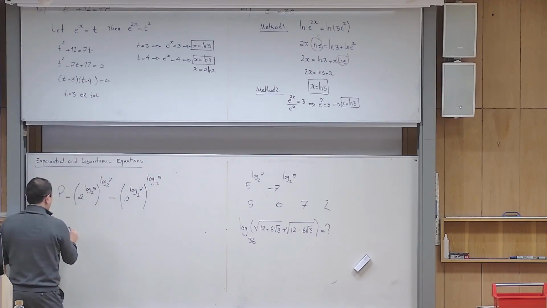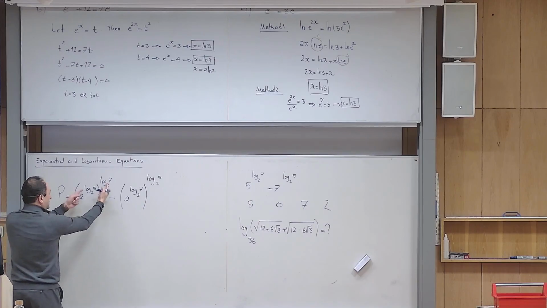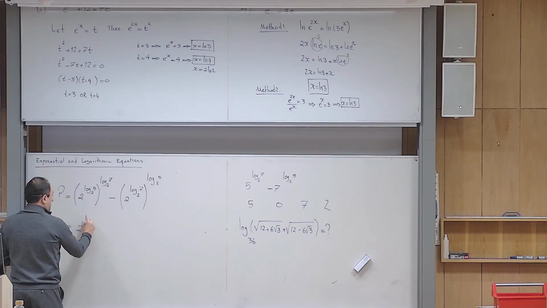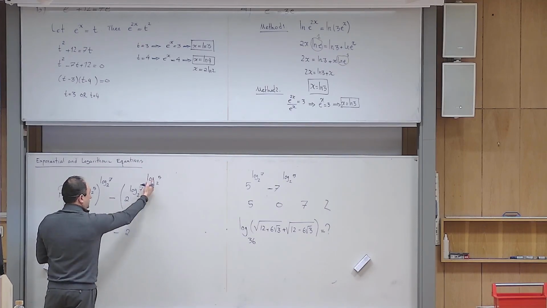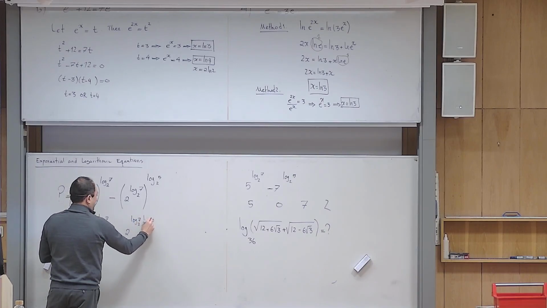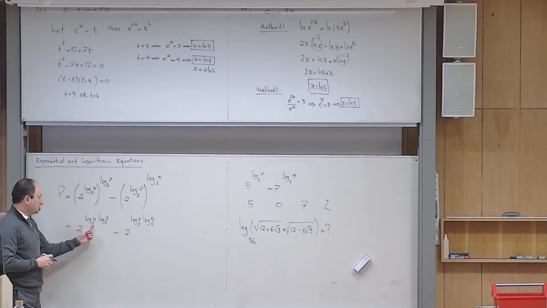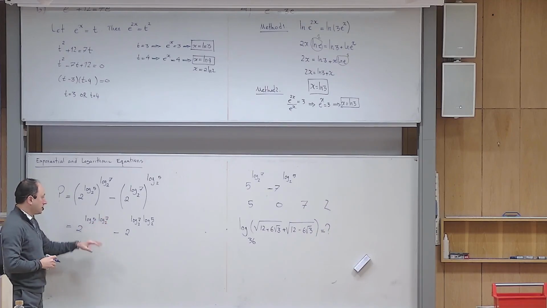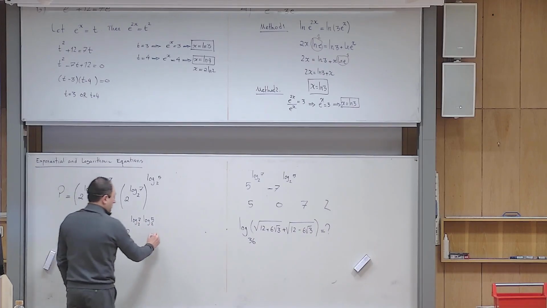But then everything should be clear for you now, yes? Because 2 to some power to another power, I write 2 and I multiply the powers. This becomes log of 5 to the base 2 times log of 7 to the base 2, minus 2 to the power of multiplying these powers. So this was very good. And everyone sees that these are the same, because this is log 5 to base 2 times log 7 to base 2. Whatever this number is, that number is the same. And the bases are also the same. I'm subtracting them, so this becomes definitely 0.